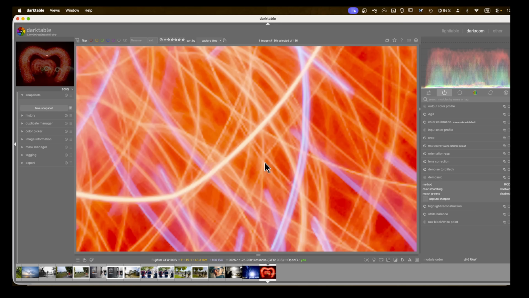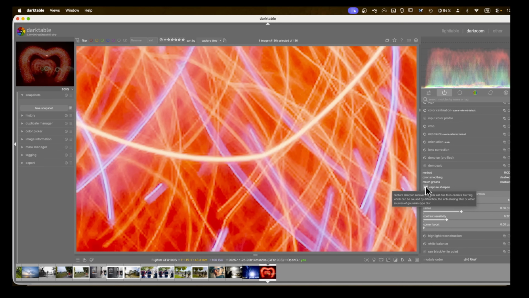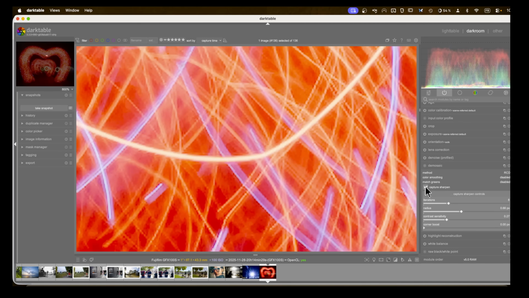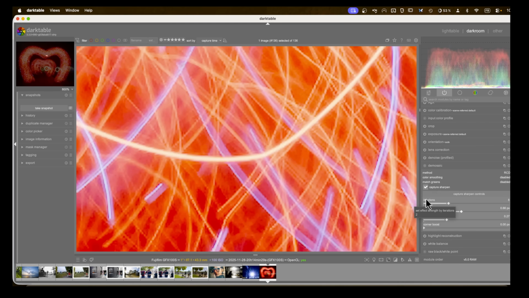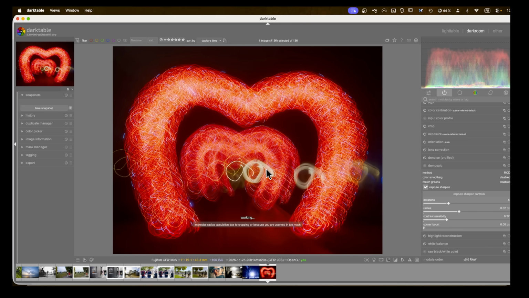Can't see anything. Let's zoom in a little bit more. Capture sharpening, there we are. We can see it there. Well, at least I can see it on my screen. I hope you can see it on the video, but there is quite a difference there. Now, there are a number of iterations. You can calculate the radius. Here it will tell me that I zoomed in too much, so it can't calculate very well. So there it's calculated the sharpening. I would zoom right out.